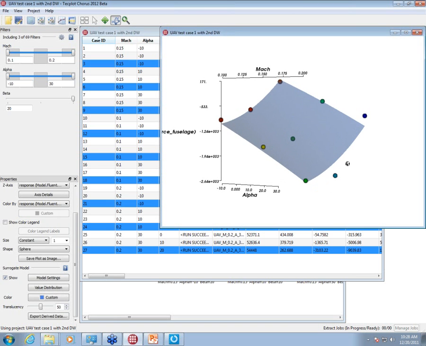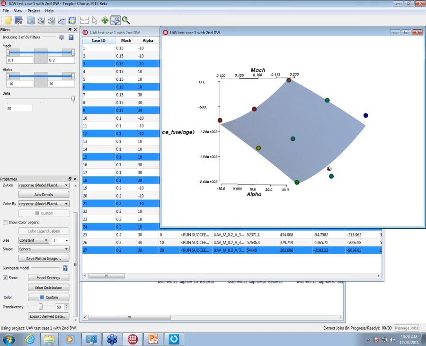As a practitioner, you might say maybe alpha 30 is too high, so I may go back and run a more robust study and limit alpha to 20 or 10. Or if you need a surrogate model that goes through that data, then you can convert to the kriging model.